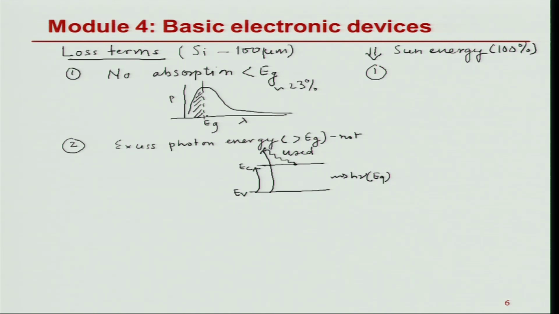So, even though I am absorbing all along here, any value of the energy which is higher than the Eg is lost in heat. So, I am losing even that part, because electrons quickly come back to the conduction band edge after absorbing the light. And this much part that I am losing of the rest of the spectrum, although I am absorbing, almost comes out to be about 29% in case of silicon.